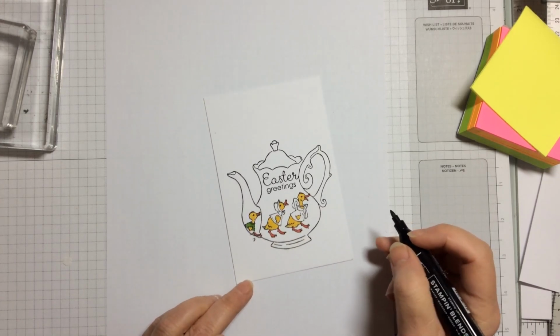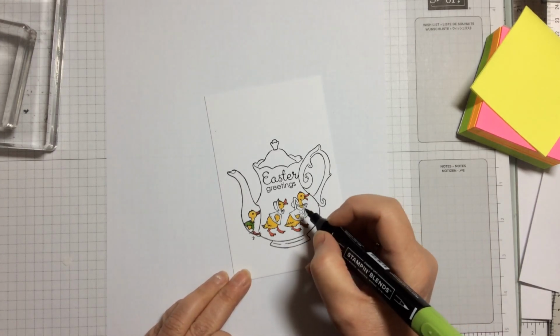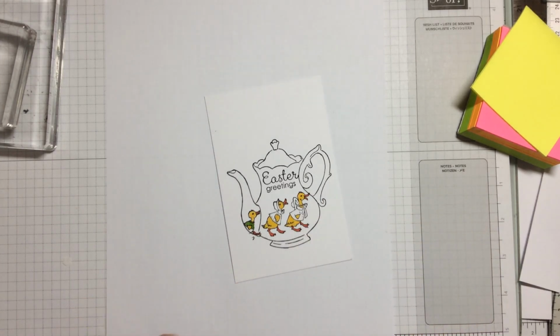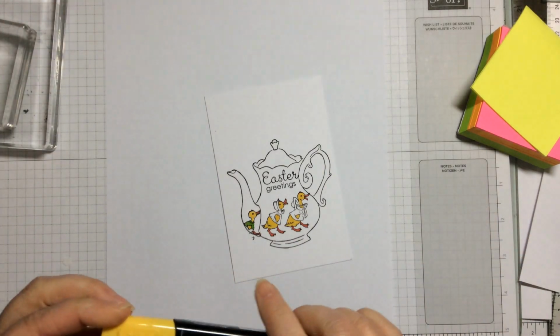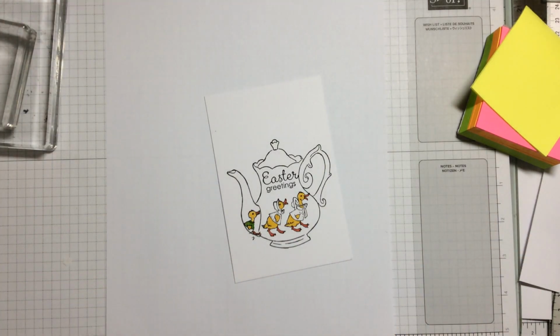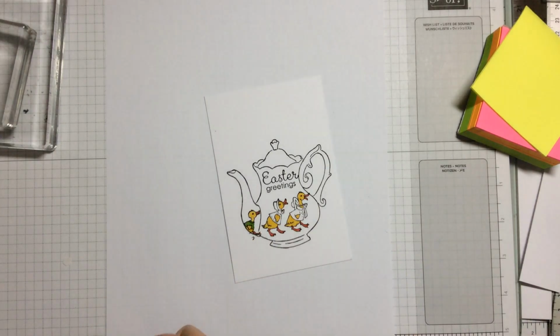Am I going to do that in the green as well? No, I'm going to do them all differently. So I just need to make sure that I've got the bottom of his little body there. I just missed that out in the yellow, so that comes at the bottom of it there like that.